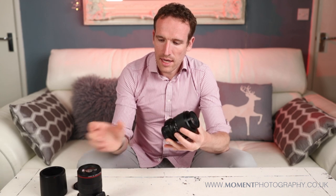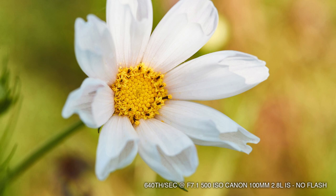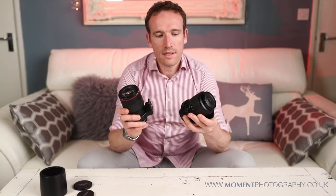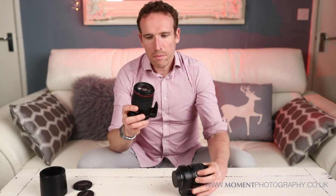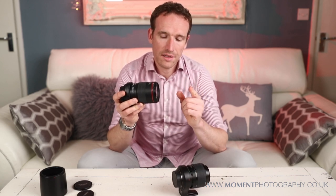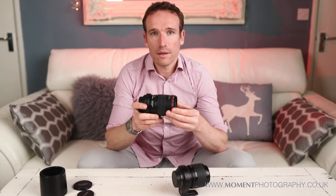This one is a 65mm macro lens and this one is a 100mm macro lens. That makes a big difference to how you use these lenses and the sort of results you can get. With the 100mm, because it's a longer focal length, the subject matter can be a little bit further away. So if you've got some little bug or fly that's really skittish, a macro lens with a long focal length means you don't have to get quite as close, making it much easier.